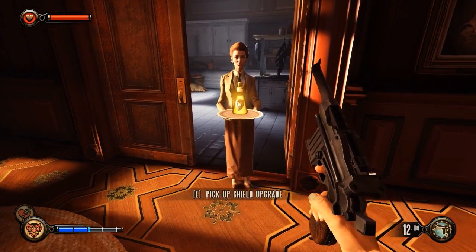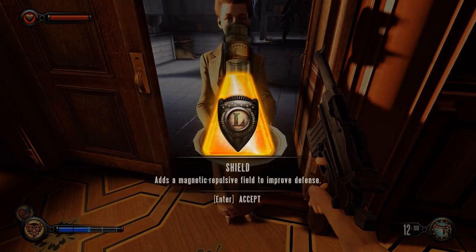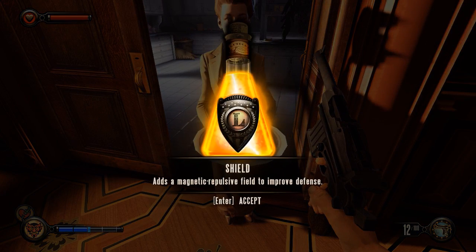And this is our introduction to the infusions. These are essentially our level ups or power ups, whatever you want to call them. There are 3 of them. There's one for health, one for shields, and one for salts. They all do what you might imagine. They increase them so you can have more health or more salts or more shields. I tend to focus on shields.